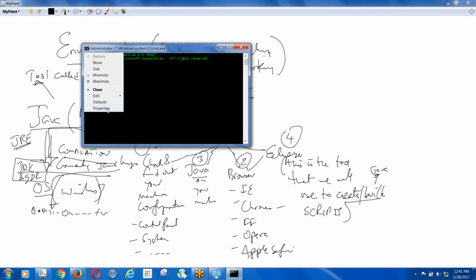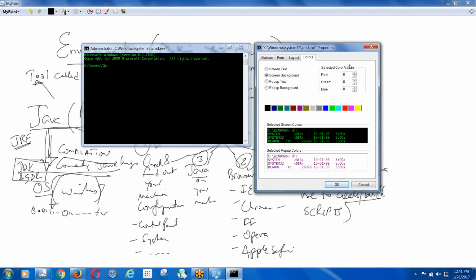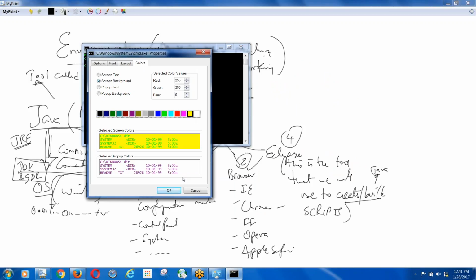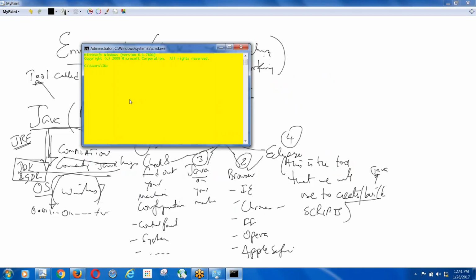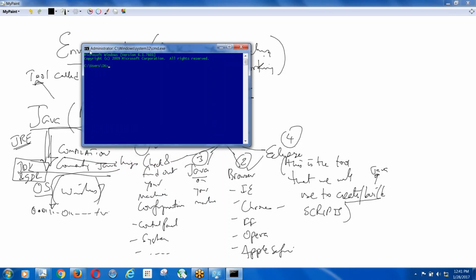You could go in here, go into the properties, and you could select the color. If somebody asks me, hey, I don't have a green color, what is the problem? Why don't I have a green color? So I just told them, go in here, go into the properties, you could change it to any color you want. So we change it to yellow color, that's the background color, and you could change the font. If you see, screen background color, I can change it back here, right? So that's the background color. So you could go in here and do that.